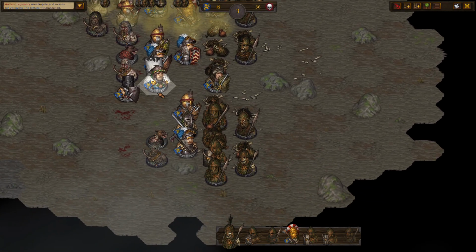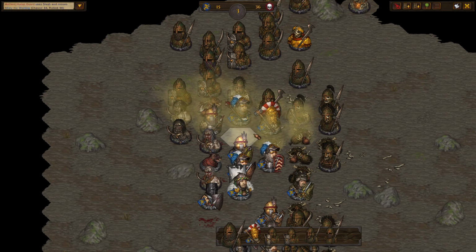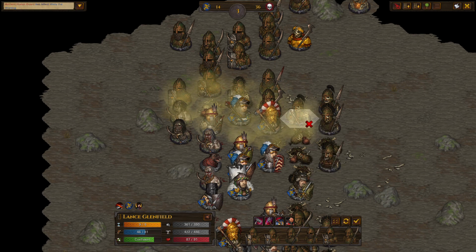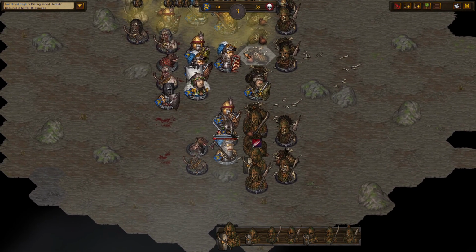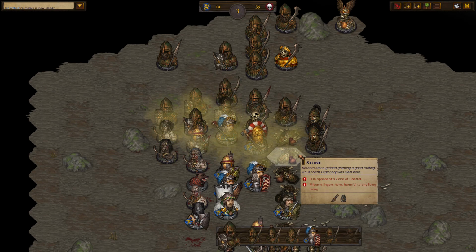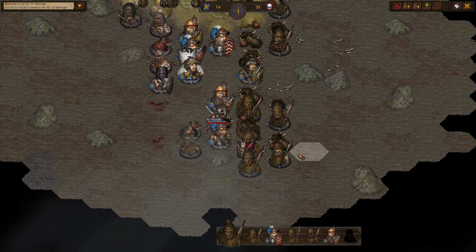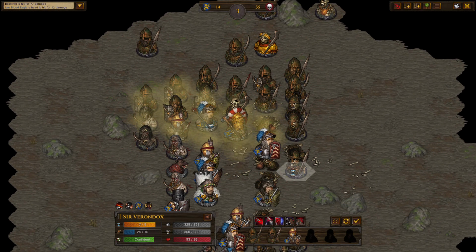I think everyone is within 4 tiles of Ragnar, so we should still be resistant to Horrify. Damn, I was hoping he could survive one more turn. Let's get that kill. Smash him. So we've killed 12 of them so far. No one's dead, no one's routing.